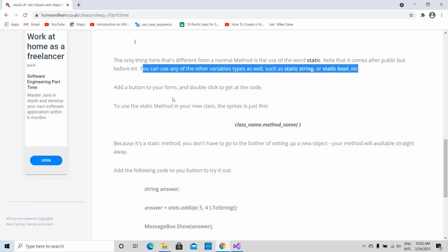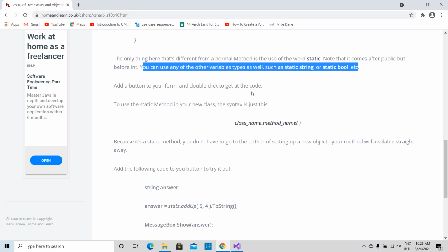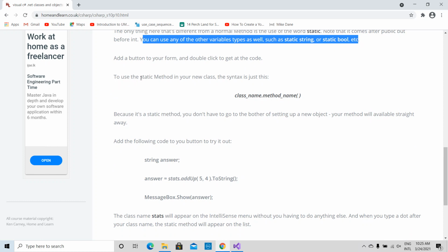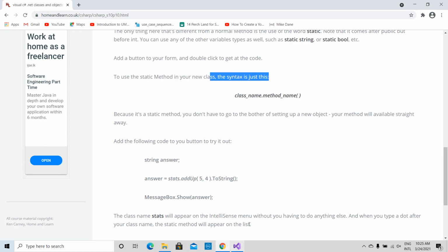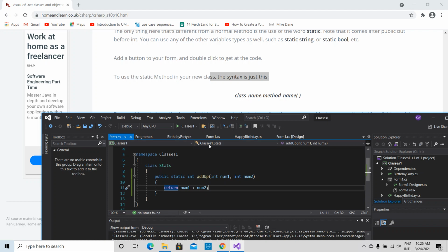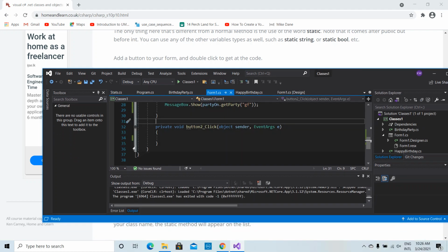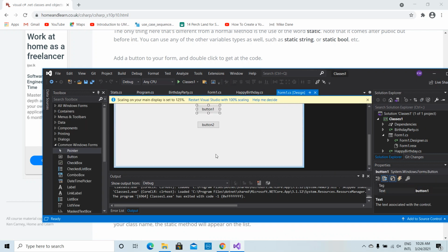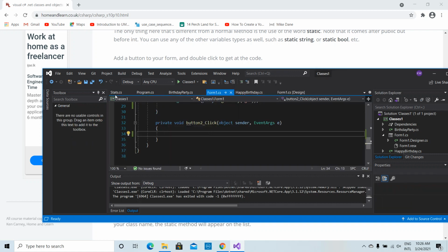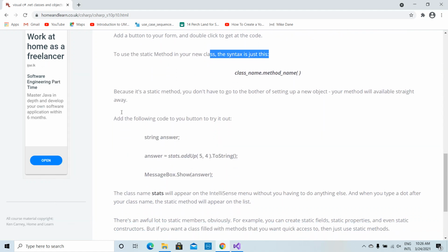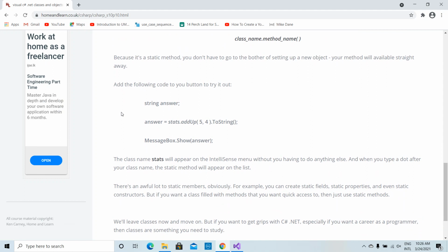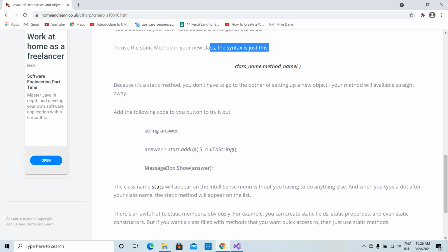Add a button to your form and double click to get at the code. To use the static method in your class, the syntax is like that. Anyway, we are using our previous project, so let's code button 2 accordingly. You can access a static method using the class name, dot.